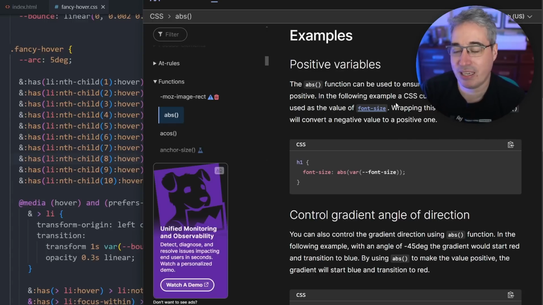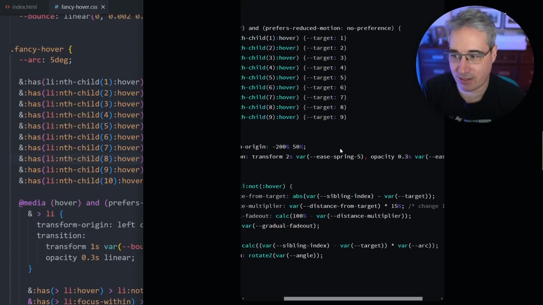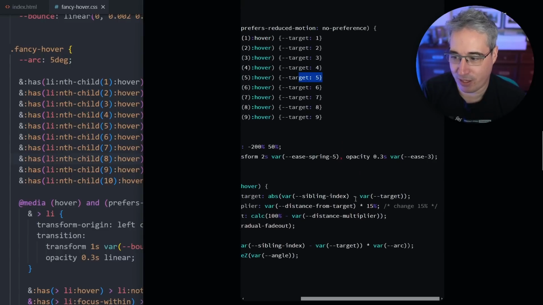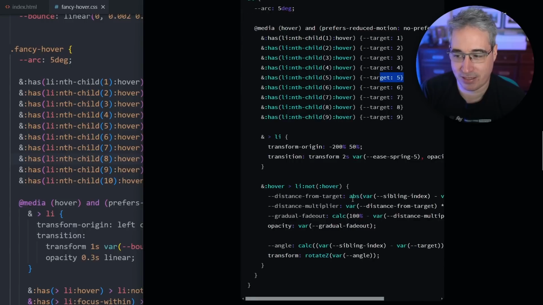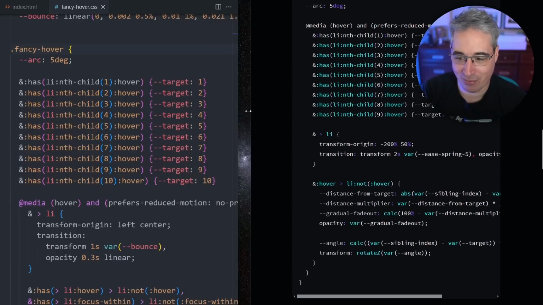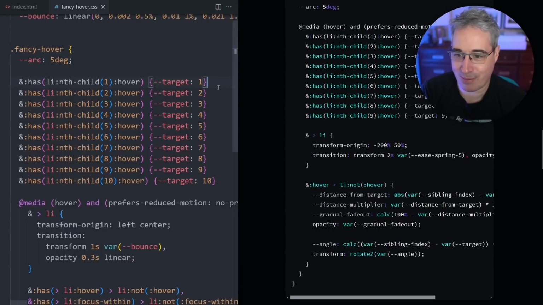This makes sense. We're always going to be getting a positive value out of it. And the reason why we always need a positive value is because if we're on target number 5 and we're doing minus target and the target number is 7, we'd get a -2. And I think we want to make sure we keep a +2 for the distance. Cool. I never knew what all these math functions were useful for, and it's cool seeing examples where they're being used and you're like, oh, I get it now.